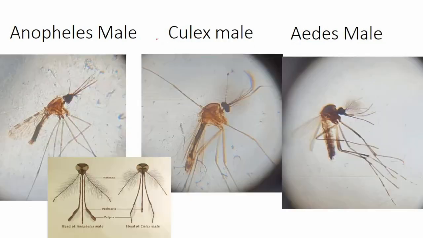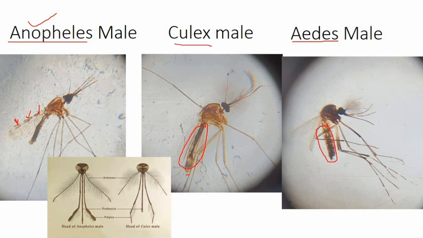Now we are moving to the adult mosquito. When we are identifying the adult mosquito, when you see the spotted wings, then you can directly say it is Anopheles. When this is not present, you have to look at the body. When alternate bands of black and yellow are present, then you can call it an Aedes mosquito. When both the spotted wings and these bands are absent, then you can call it a Culex mosquito.